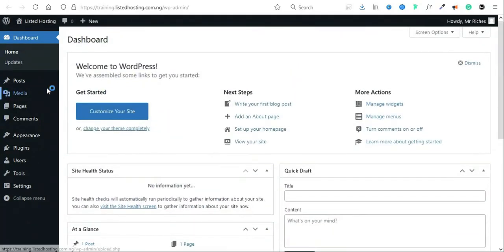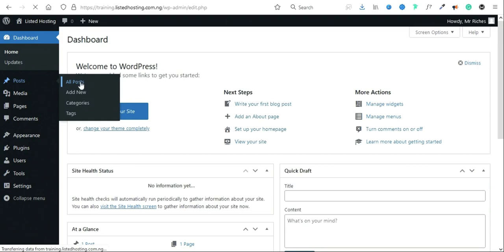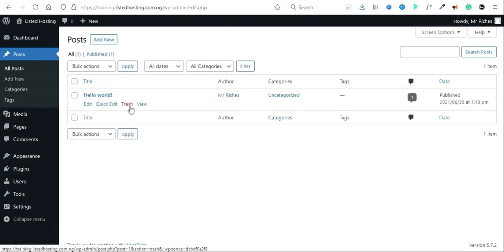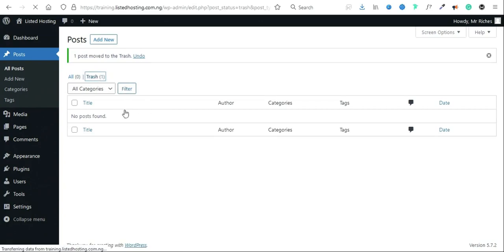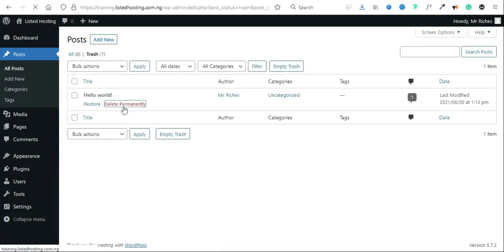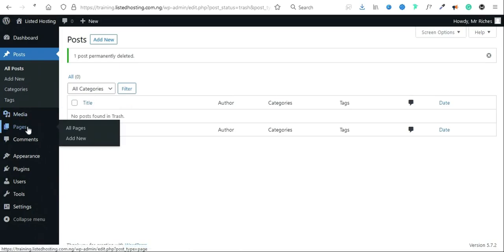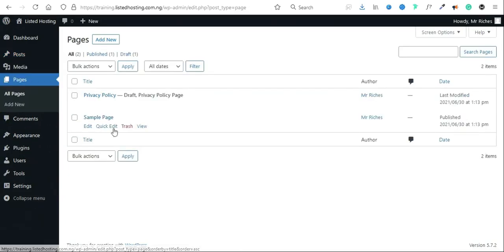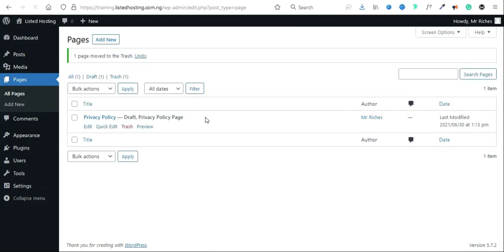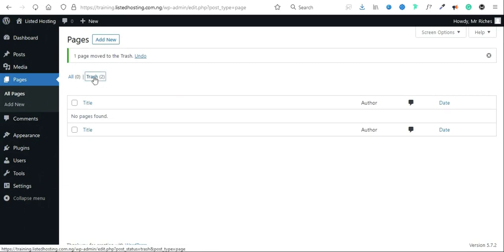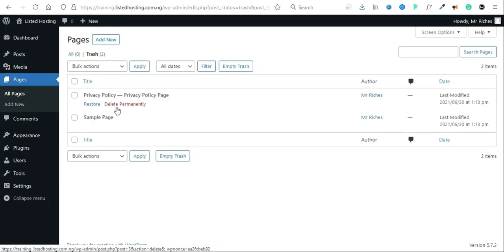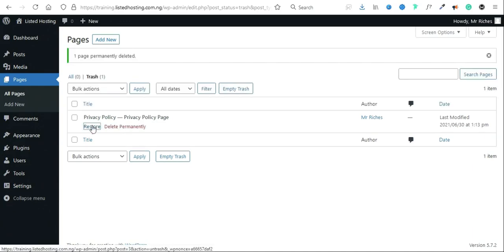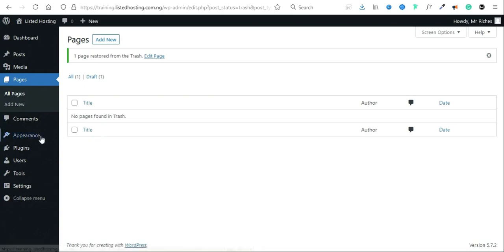Now let's move. The first thing I'll do is delete unwanted files. My post, I don't need this, trash. I go back to trash and delete permanently. You try as much as possible to free items from your installation, items you don't need. The sample page will come with it. I delete it out. I don't need it. No, okay, sorry. I'll need the privacy policy, so I'll go back to trash. I'll restore that, but let me delete this first. Then I'll restore privacy policy.